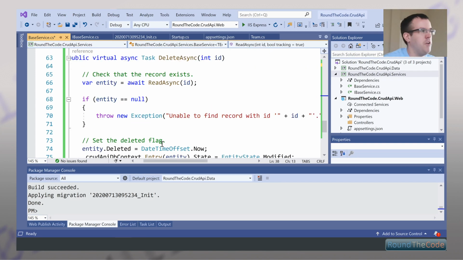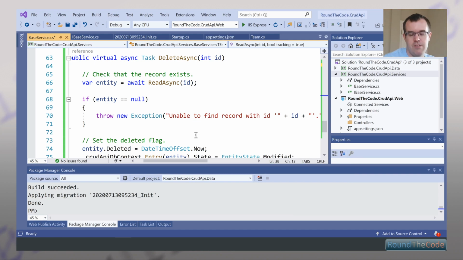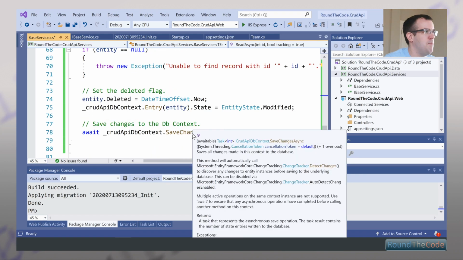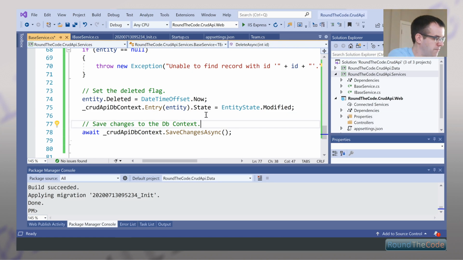And lastly, we've got a delete. And this, as I was explaining earlier, we've got a delete property. So all this is going to do is basically select the deleted timestamp and then basically save the changes. So it's still going to be modified. We're not going to be using delete because we're not doing a hard delete. The actual record's still going to be physically there in the database. Okay, so we've sorted that out.